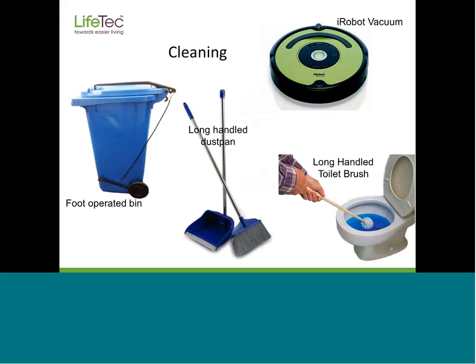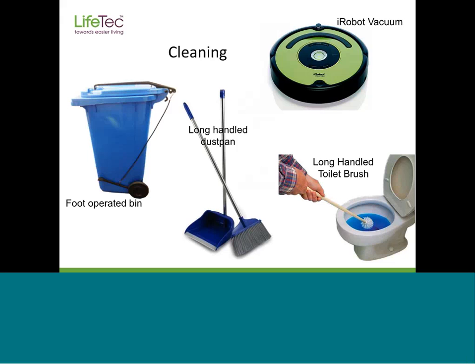It can be helpful to avoid awkward postures when putting rubbish bags in and allow for the user to have both hands free. The iRobot vacuum cleaner. So this is a vacuum cleaner that automatically vacuums the floor. It's a disc-shaped device that automatically moves around the floor vacuuming. It has sensors which prevent it from colliding with walls and furniture. And it automatically returns to its home base to dock and recharge between vacuuming sessions.